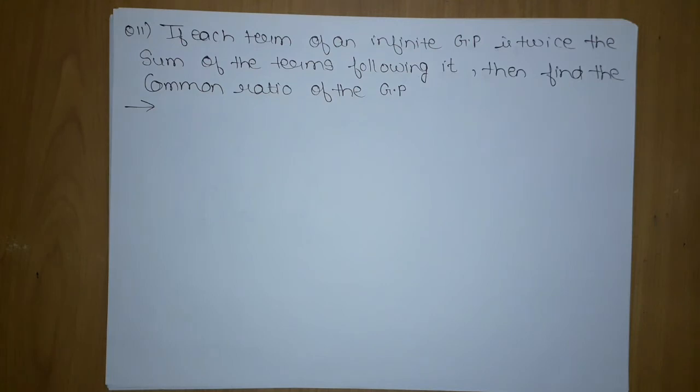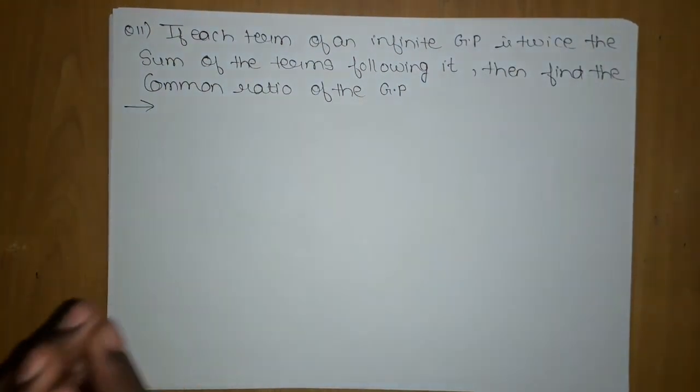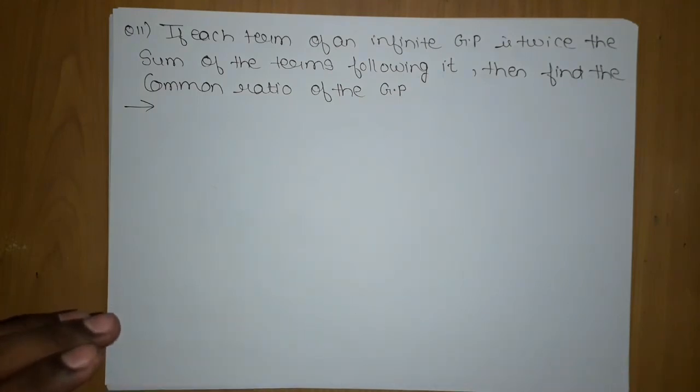And permutation, combination, probability. These chapters test your language skill, how much you understand the chapter language. I'm not talking about your English power, that doesn't matter. Chapter language, after you solve some questions, you will understand the way the chapter speaks in English. What it is telling is that the term, if I take T2, it should be twice T3, T4, T4 till the last term.